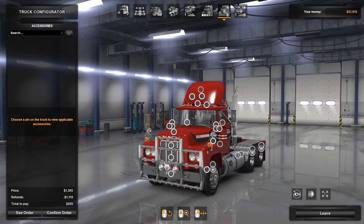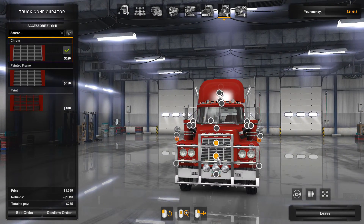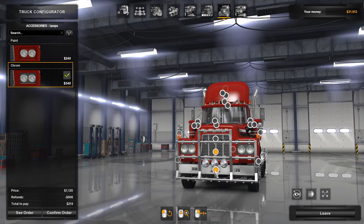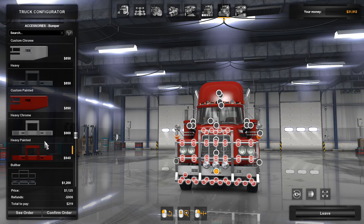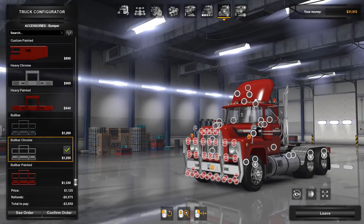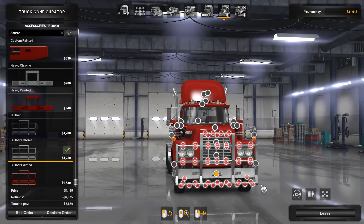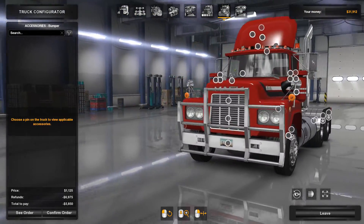For the front grill — we're going to go nose to tail. On the grill you can choose chrome, painted, or frame paint; I went with chrome. For lamps, you can choose either a painted background or a chrome background — I chose chrome. For the bumper, this is where you get a lot of accessory slots for lights depending on which bumper you choose. So I can get any kind of look I want. I like the more blinged-out look. I stocked mine fully with lights just to try it out. There are many different choices — painted, chrome, or whatever.